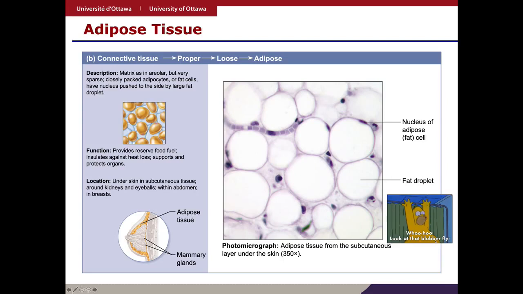You can see that in the image on the right, where the nucleus is stained purple. Adipose tissue's main function is energy storage, but it also functions in shock absorption and insulation. It is highly vascularized, meaning it has lots of blood vessels. Try to think about why this is the case.